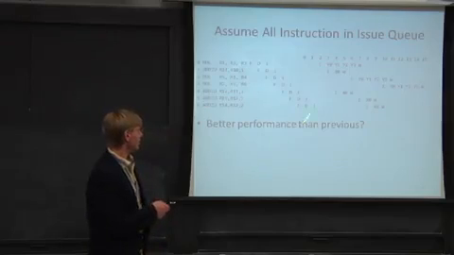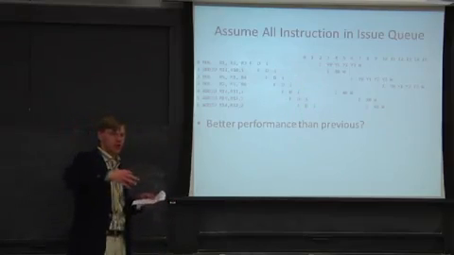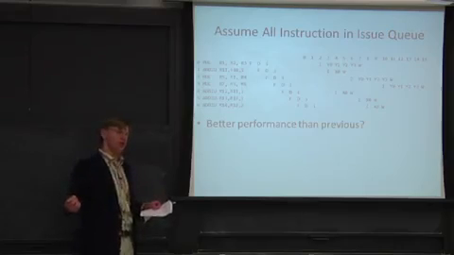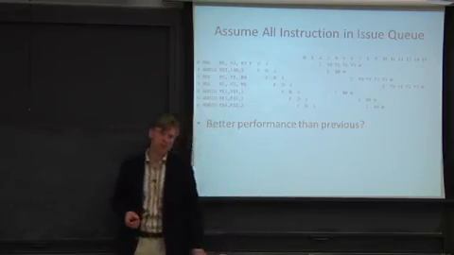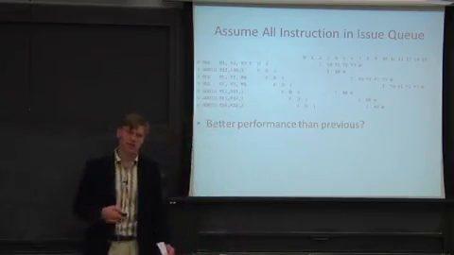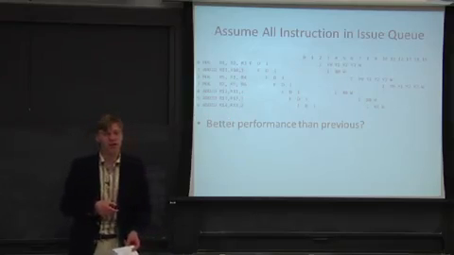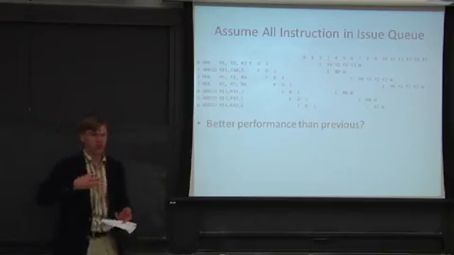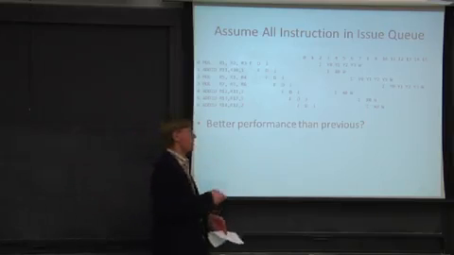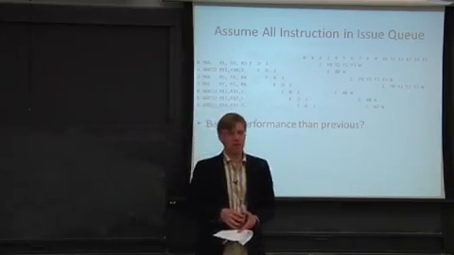Interestingly enough, even if you issue everything into the pipe early and fill up your issue queue, pulling out of the issue queue can still be a limiter, and the number of ALUs can still be a limiter. So there are other structural hazards. The performance of this code and this pipeline does not actually get any better, which is interesting. You'd think, oh, I don't have to wait for things to trickle into my instruction queue, I just preload it. But the performance really doesn't end up being better.